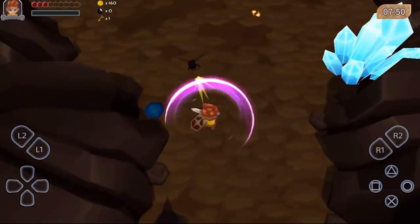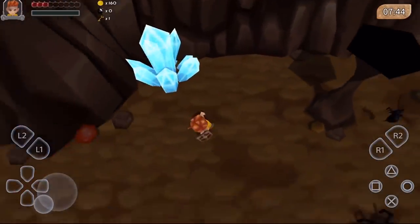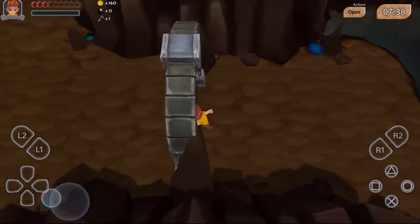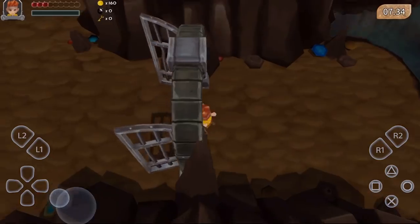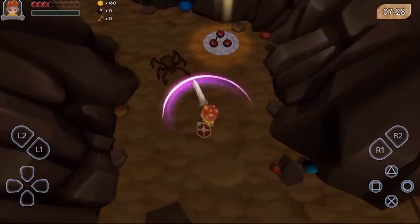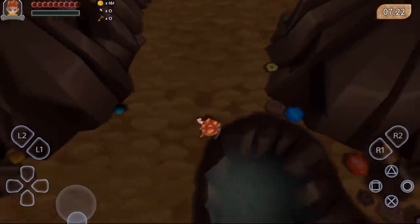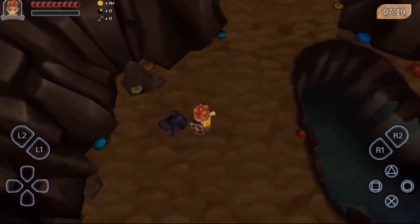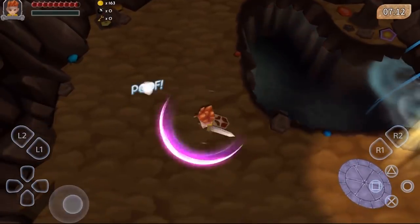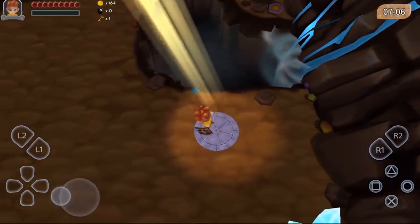I was able to use my shield, I can block those projectile things. I think one of the strategies I'm going to have to implement here is to just run around as many things as I can. Use the key that we got. Oh, there's apples. What I really need is a save point, right? I think there's something down here I gotta get. Maybe a key. Hit him! Once you kill all those enemies, you'll get a key.